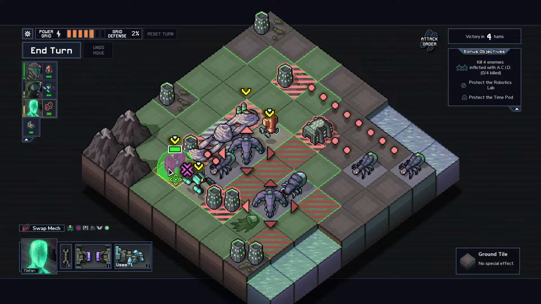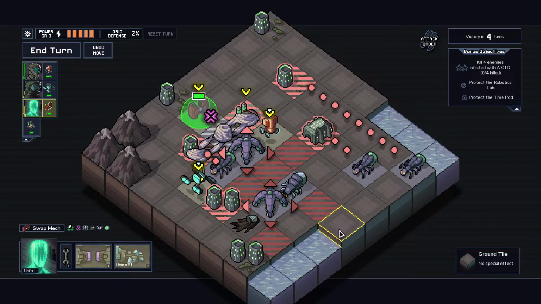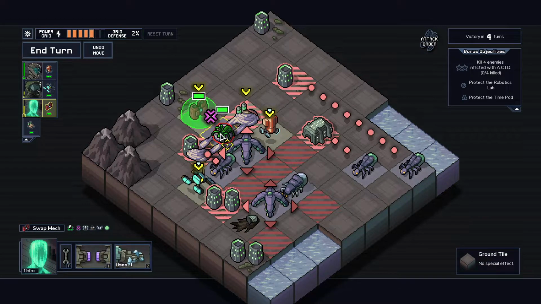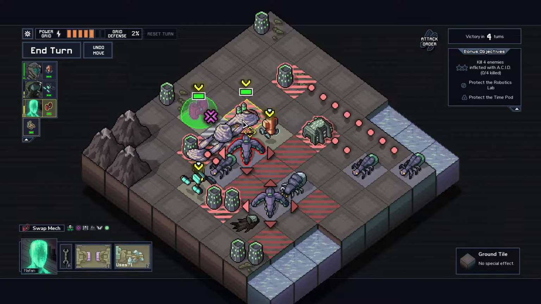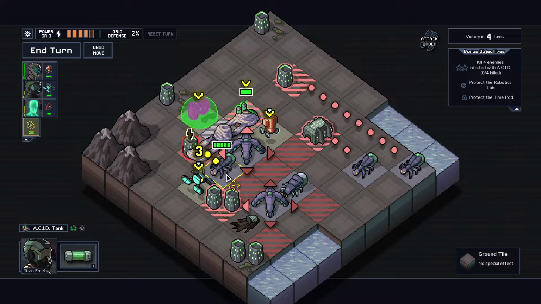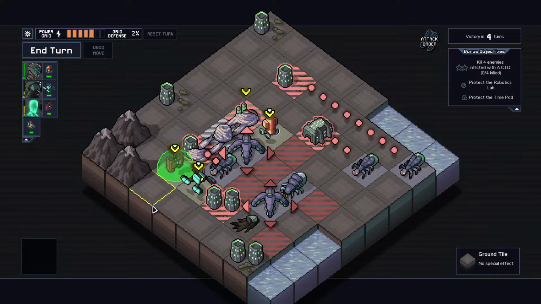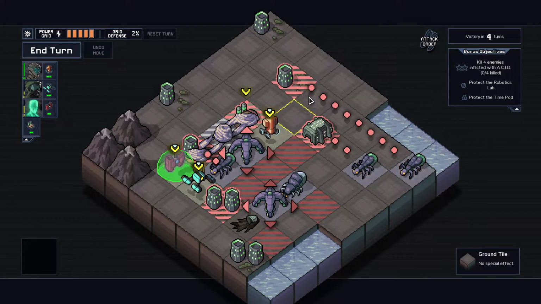This is pretty grim. Okay, what if... We have the freeze beam, right? If I were to move here and freeze down this column, I wonder if freezing this would cause the webs to release? So that I could at least use the swap mech? Or the acid tank. And frankly, we don't have to stop this bug, right? It doesn't really matter. But there's no way for me to stop these two from destroying these buildings if I do that.